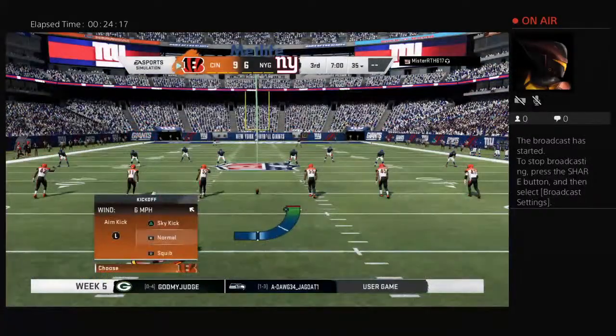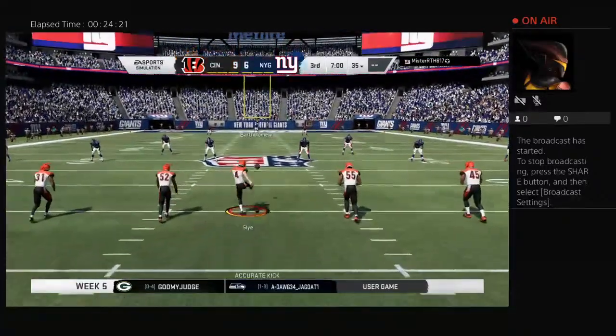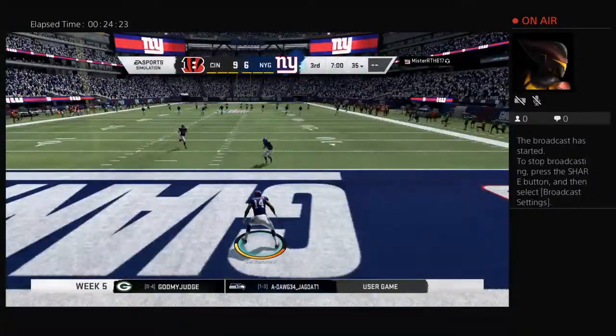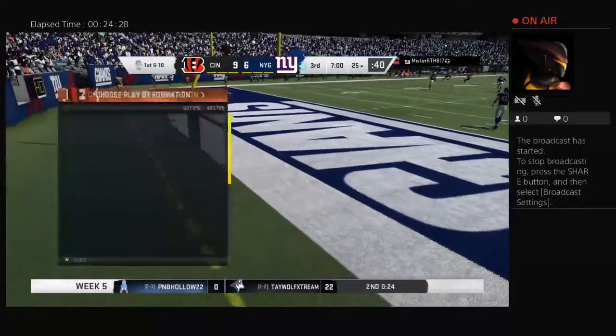As we'll send you down the coast now to Orlando, that's where we find Jonathan Coachman, ready with our EA Sports halftime report. Coach, the Bengals set to receive. They have the lead and the football to begin quarter number 3.